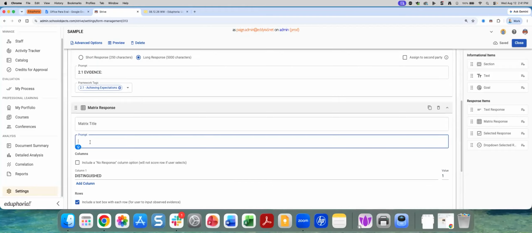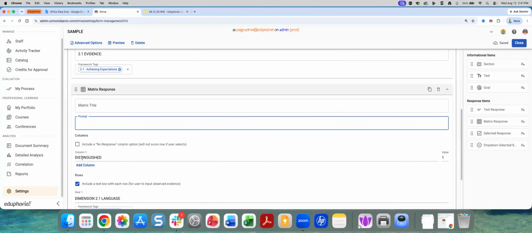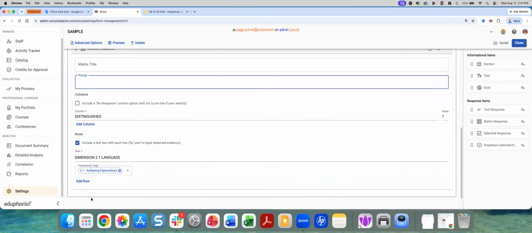Okay, I can have a prompt here, so this might be where I talk about it a little bit, but basically what I put in my columns, those are going to be the things across the top, and then what I put in my rows is going to be the language down the left-hand side. One other new thing that's here is the ability to have a no response column.